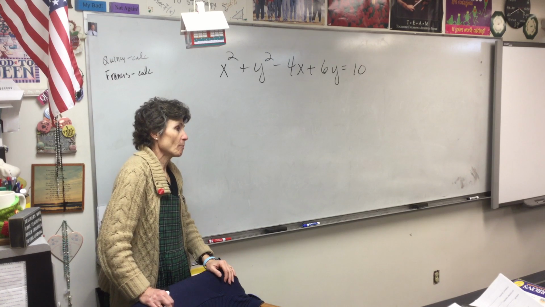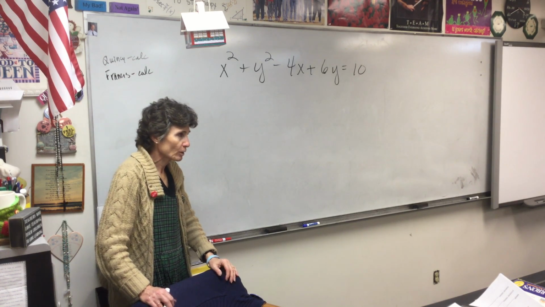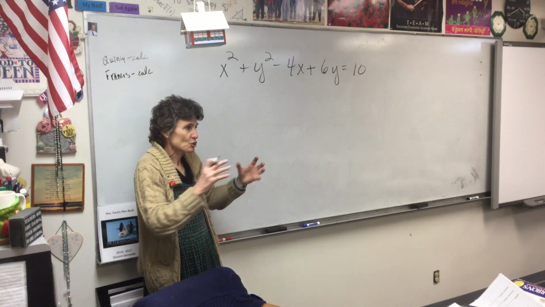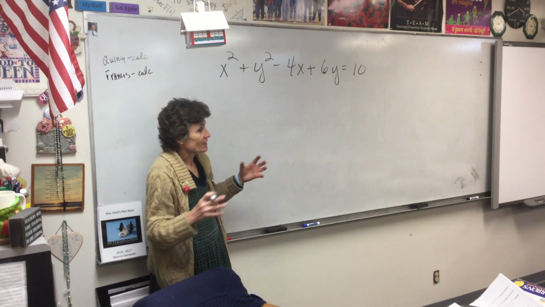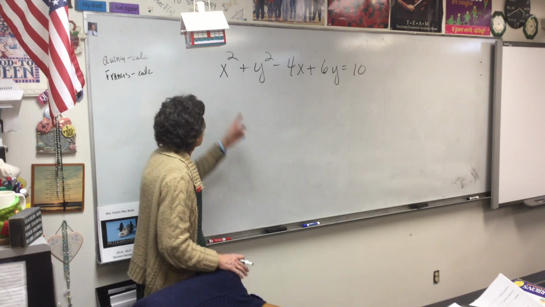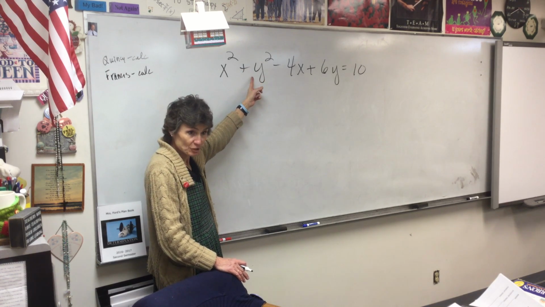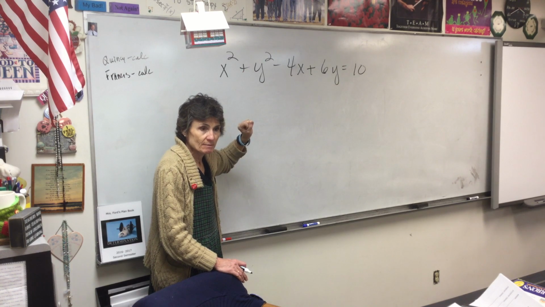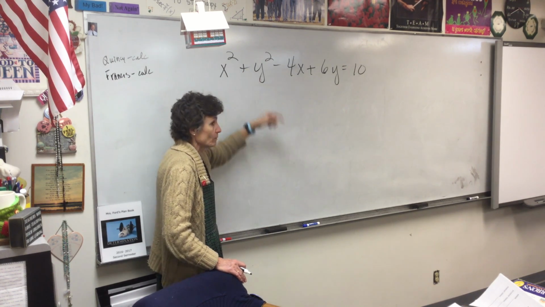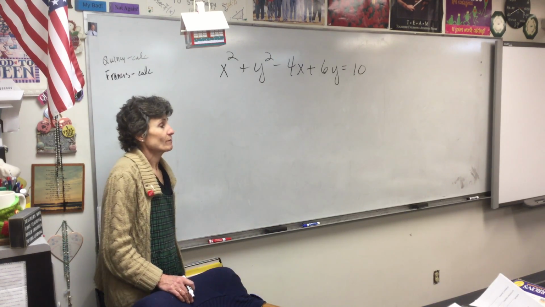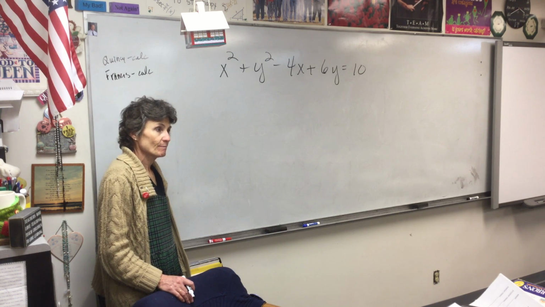We talked about this with our parametric equations. If you add them, but they have different coefficients, then that means your shape is pulled more in one direction than the other. So you don't get a circle, you get an ellipse. So if this had been a 2y squared, everything else the same, that would be an ellipse. Circles are added together and they have the same coefficient. The only thing you have to worry about with circles is center and radius. That's all there is.